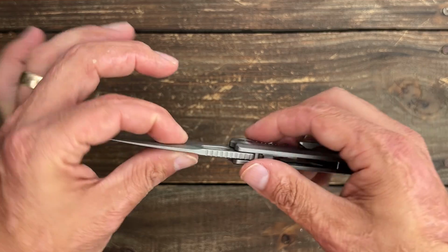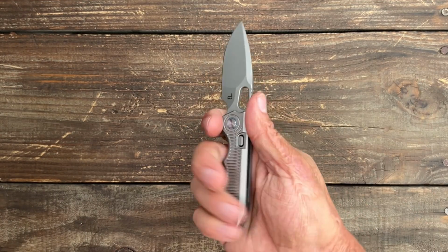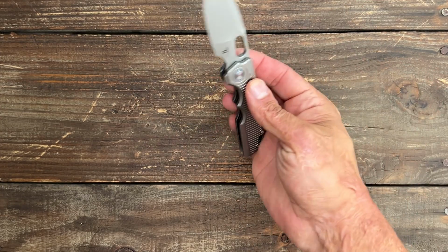So if you're wondering how they used this top liner lock and why it looks a lot like the full-size Psyop, that's why.